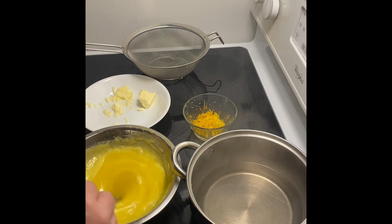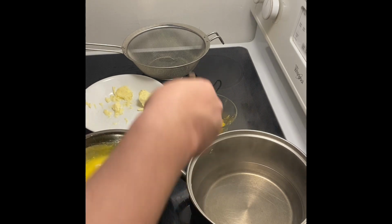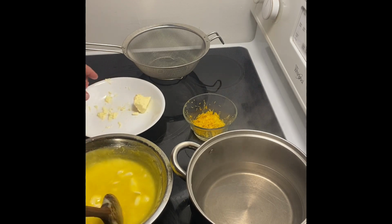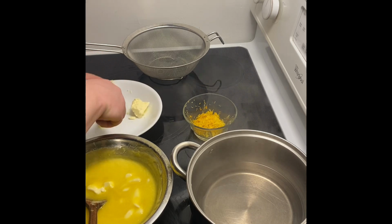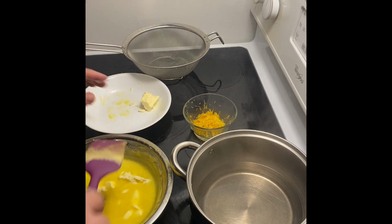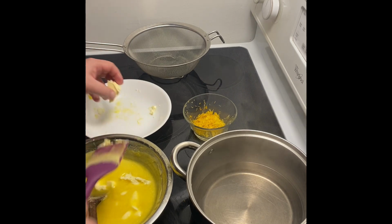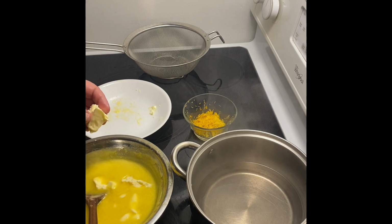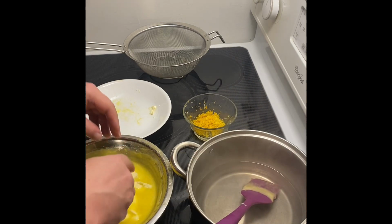Keep stirring. Oh, look what we're getting. We're getting gloss. That's how it's supposed to look. Keep going with the butter. Some of it stuck to the bottom. Get it all, 115 grams. Maybe even cut this one in half. I don't know where to put this. Put it in there. Okay, so keep going.